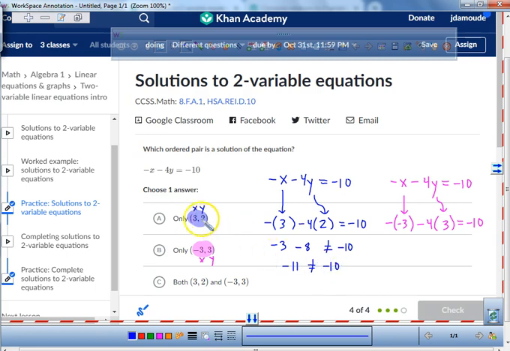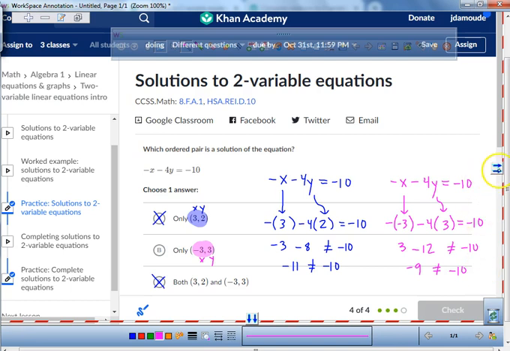So I am not going to choose this answer. Not going to choose it. Which means I'm definitely not going to choose what? That answer, because it says both. Let's look at the next one. A negative times a negative is a positive. Negative 4 times 3 is negative 12. And 3 minus 12 is not equal to, wow, what's 3 minus 12? Negative 9. Negative 9 is not equal to negative 10. So we're going to have to choose neither answer in this particular case.